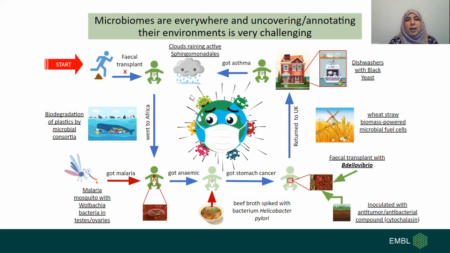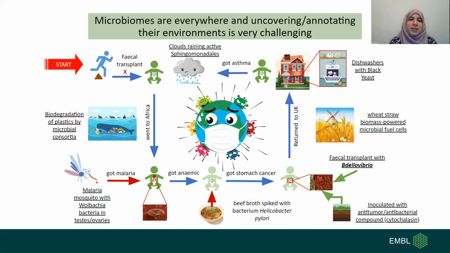So to reach these conclusive metagenomic results, we need to uncover a lot of information about the environment, about the state of the environment, about the treatment given to the environment, about how the DNA was extracted, what kind of primers they have used. And this is really very challenging because microbiomes are everywhere. We are surrounded by microbes and we contain microbes.